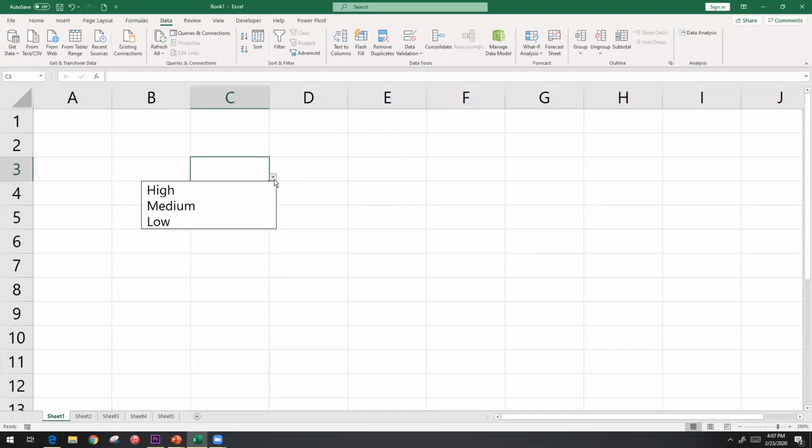Now, one thing about a drop-down menu is since we have the cell highlighted, you can see the little arrow in the very bottom right. But let's say that we didn't have that cell highlighted, we had another cell. Well, you wouldn't know that cell C3 actually has a drop-down menu because it looks like all the other cells. That's why it's always a good idea to change it somehow.